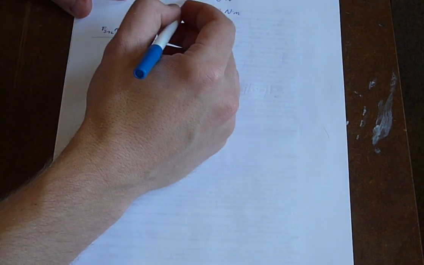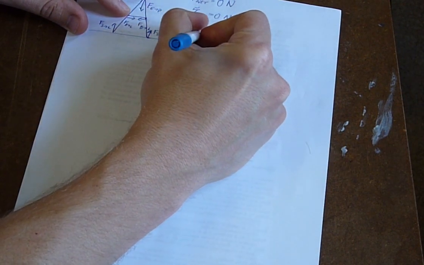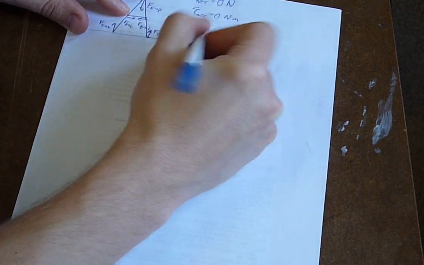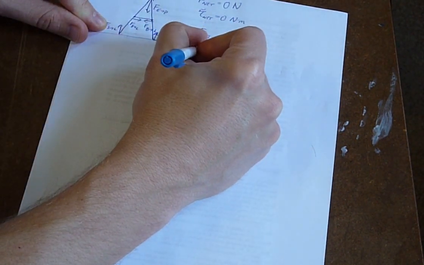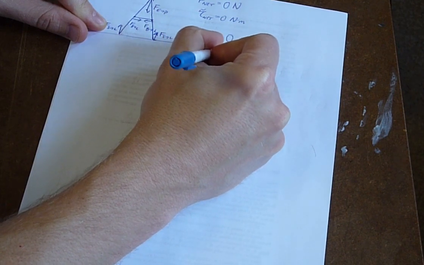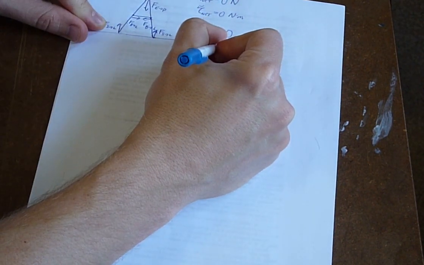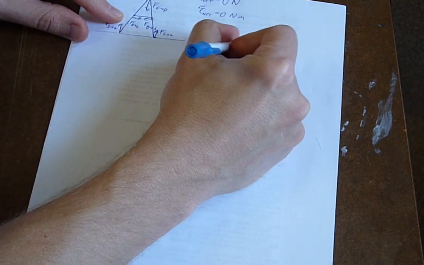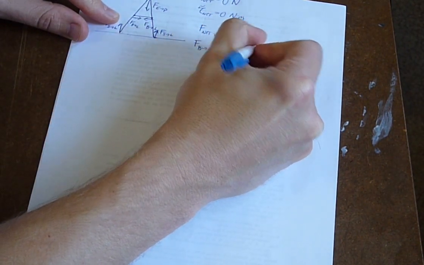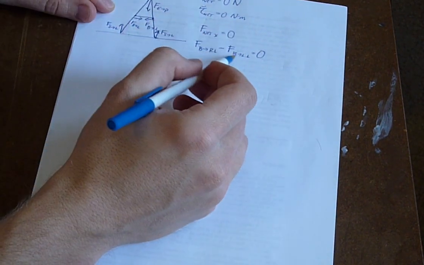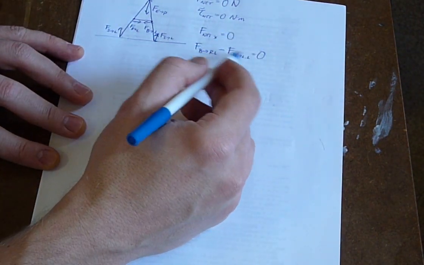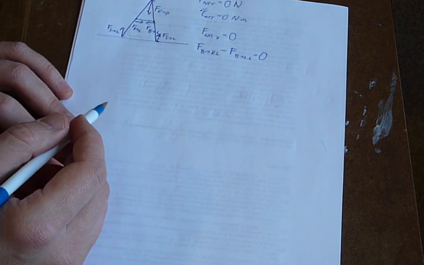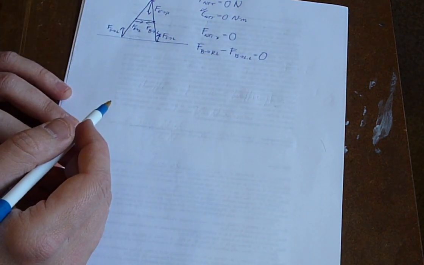As I just said, the net force in the x direction must be equal to 0, and that lets us know that these tension forces are equal and opposite. The force of the brace on the right side of the ladder, minus the force of the brace on the left side of the ladder, is going to be equal to 0. That may seem a little bit weird. I guess I'd put minus. That would mean that positive x would be going to the left, but I hope you can see that all this equation is really going to tell us is that the force of the brace on the ladder is going to be equal and opposite in direction, equal in magnitude for sure.